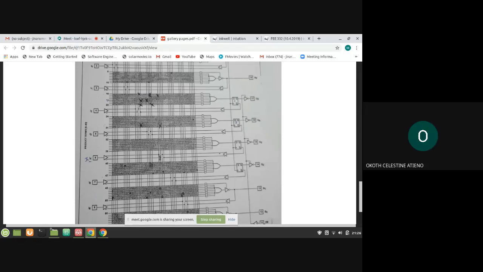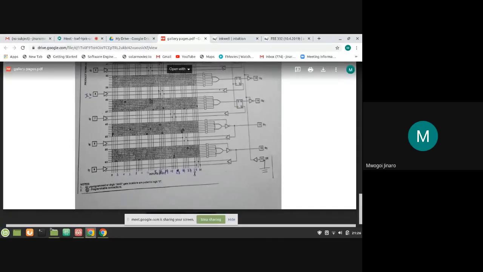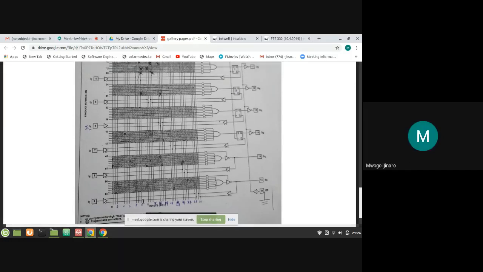X bar is here. Then Q1, it's coming from this flip-flop. So the position for Q1 is over here. Then you find its number, because we're going to use this number grid to determine the position. So for Q1, which is this line here, you follow it, and you get to 11.